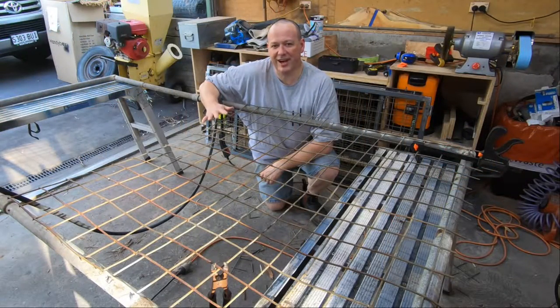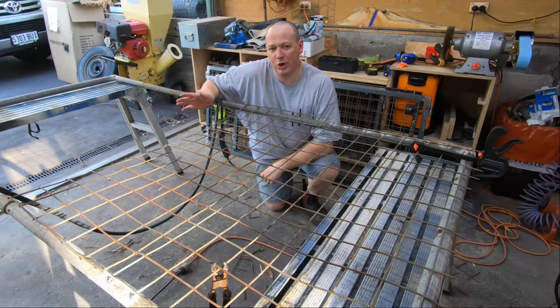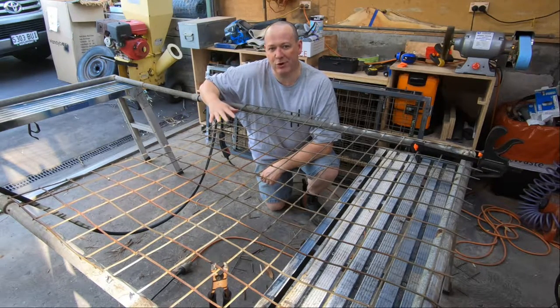As you can see, I've started to lay out the mesh panels now that I cut off the scraps earlier. I'm going to finish welding these out and then we'll come back and have a look at it afterwards.